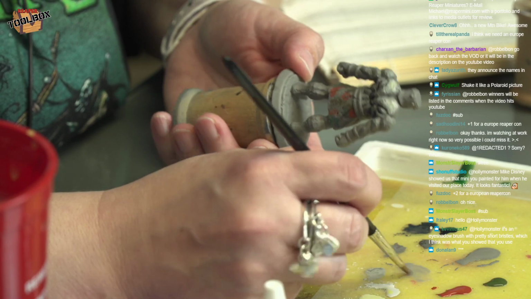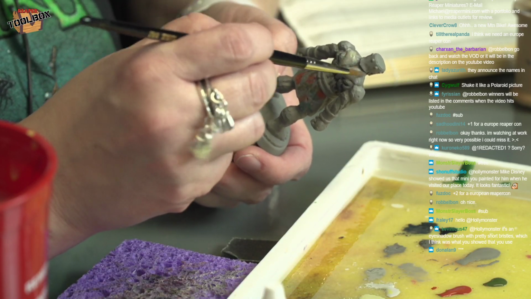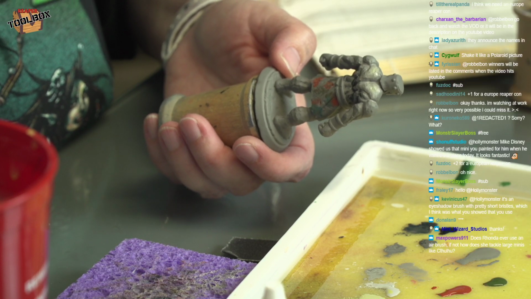All right. So I've thinned down the stone, and I'm just going to go over the surface, and that tones it down. And it would work the same way with the colors, because it's gray. It's going to gray out the colors.